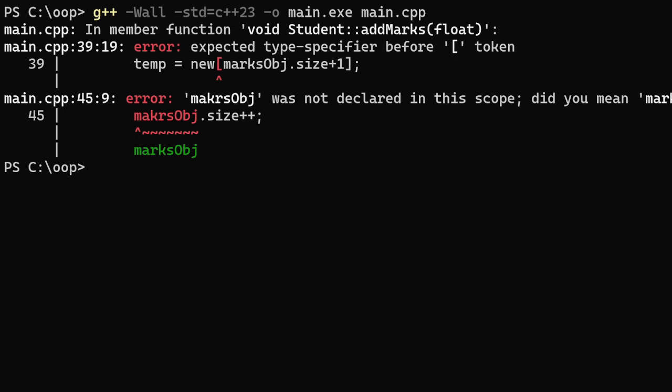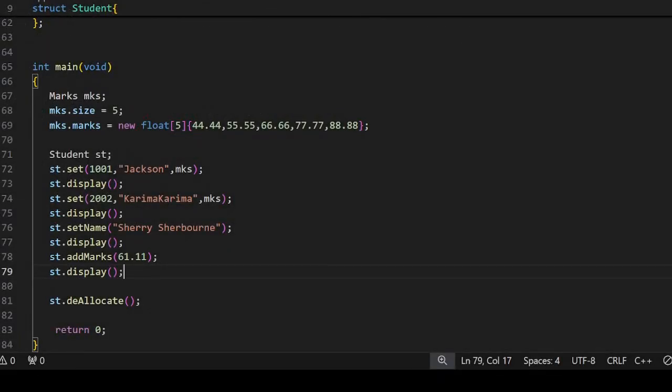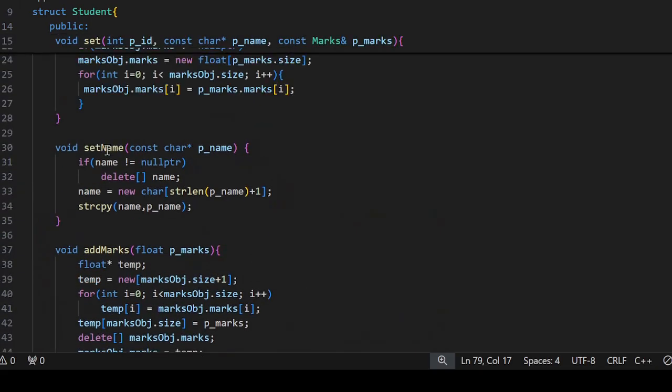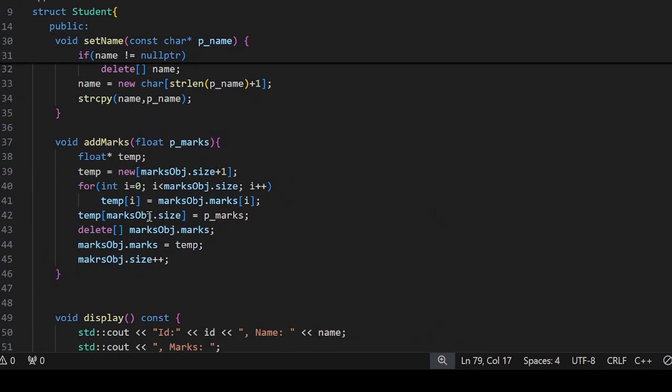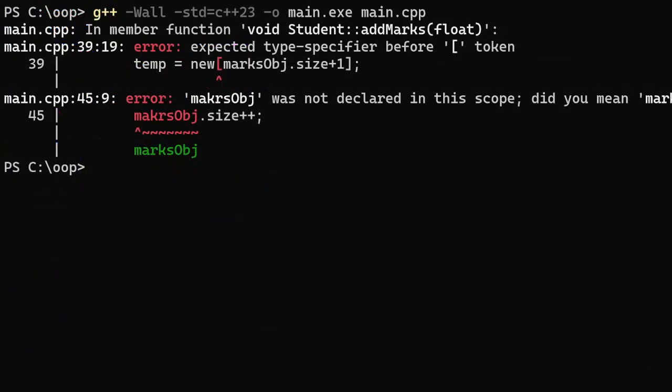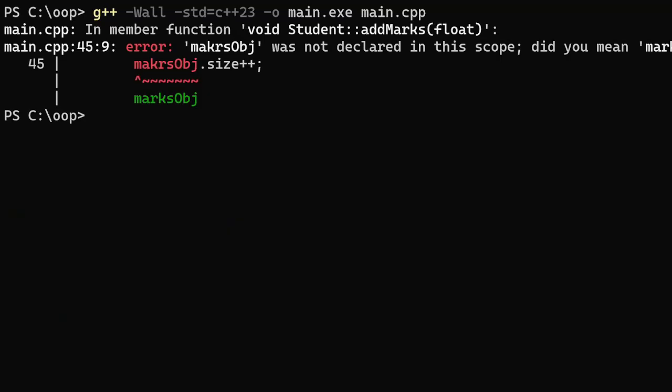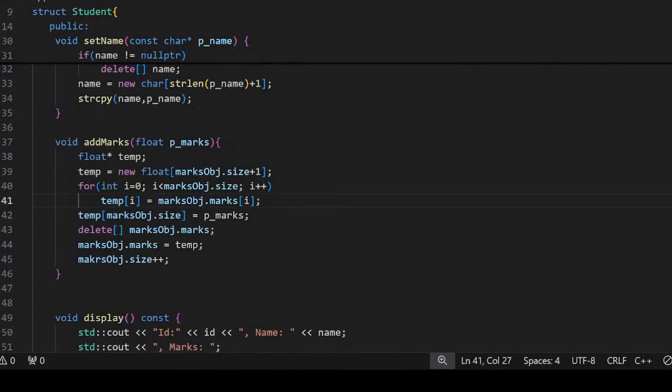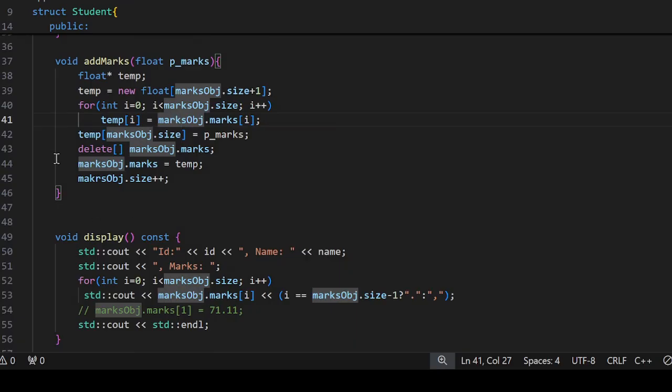So going back to the code, yeah, you should have float type here. Another problem is a spelling mistake in line 45, marks.